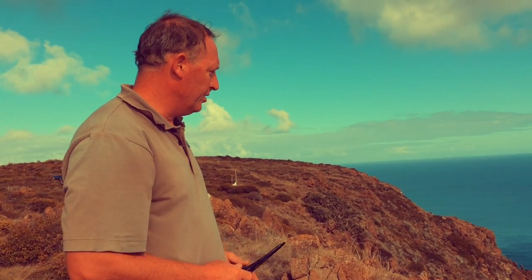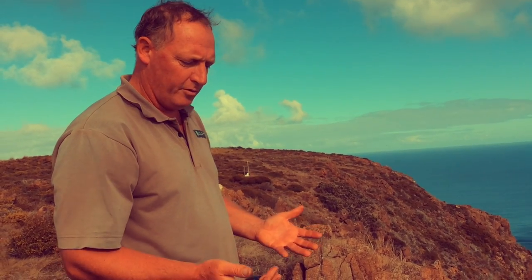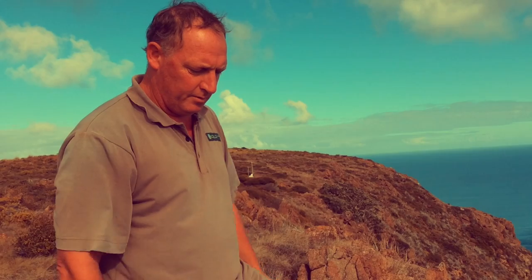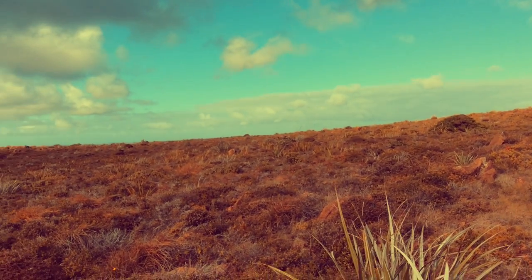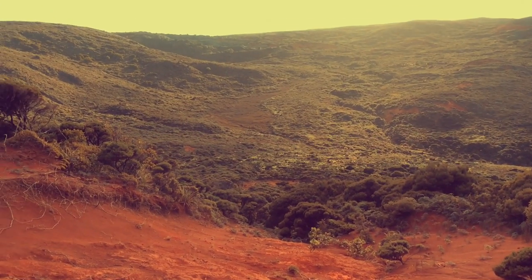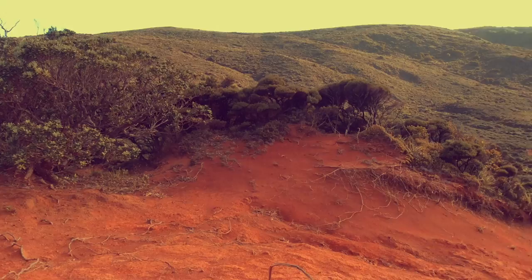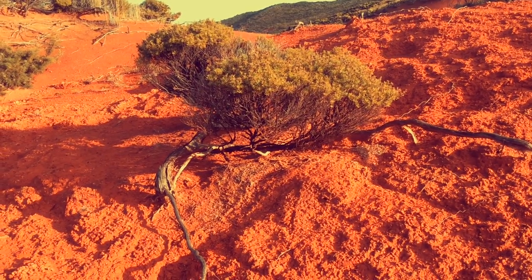Even us DOC rangers don't get to come up here all the time. Probably counted on these two hands the amount of times I've been here in the last five or six years. Awesome though — got the miniature forest growing through here, sort of a herb field. The exposure of the site, I suppose. Scientists might be able to put you straight on why exactly it grows in such a small manner, but it's all sort of very bonsai looking.